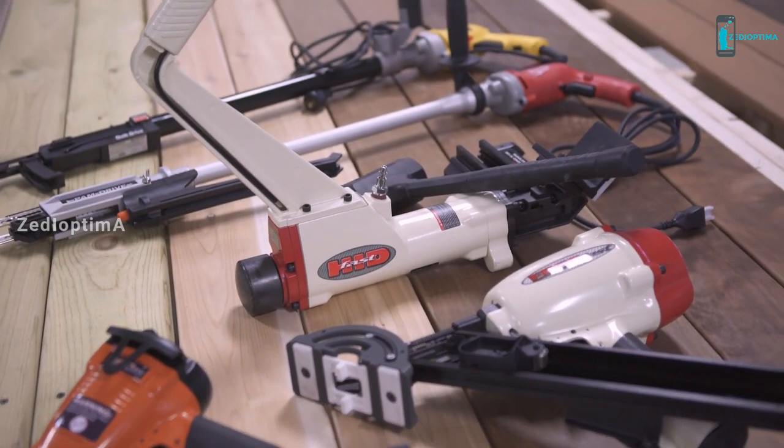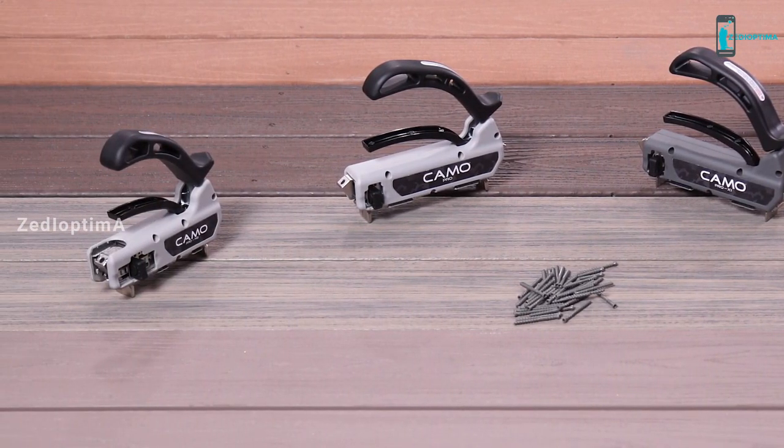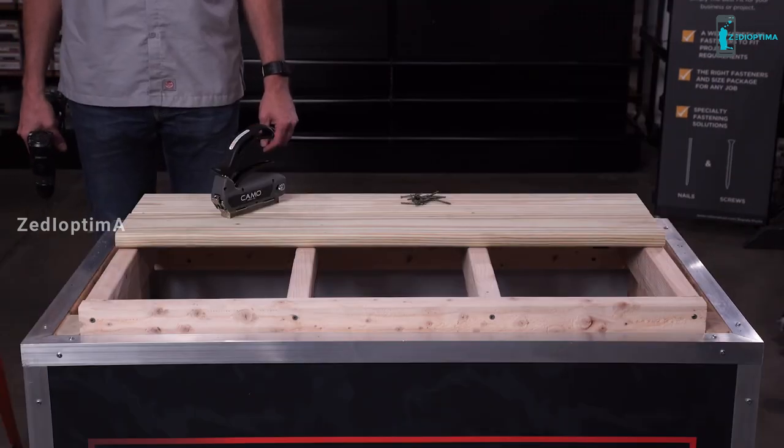So what's the answer to fastener-free decking? The Camo Edge Fastening System with Pro Series Guides. Not only are they affordable, but guides in the Pro Series also help you get the job done well and fast. Using a guide is simple.